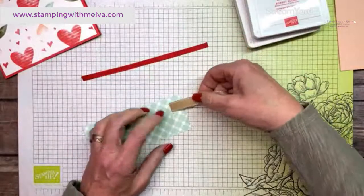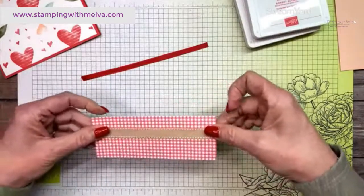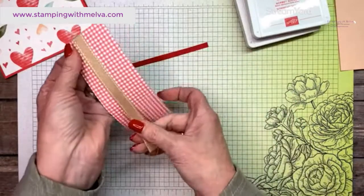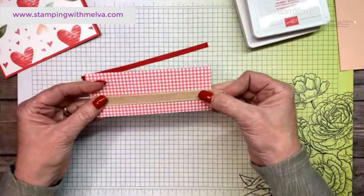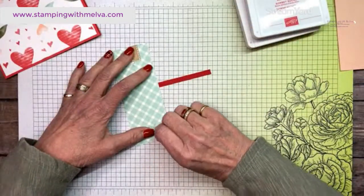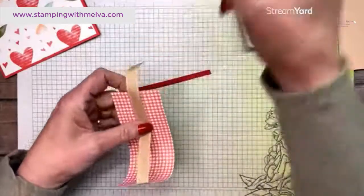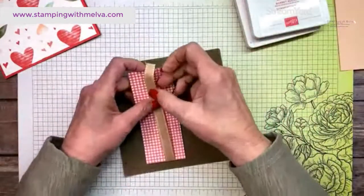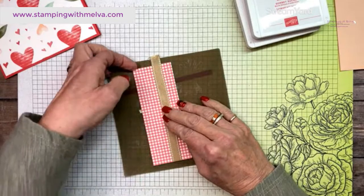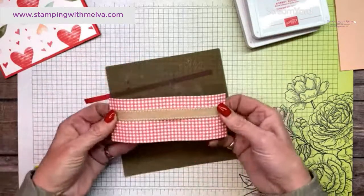So let's take, and which do I want on the top? I think I want this one on the top. So let's try and get this somewhat straight and wrap it around. I can use the lines on my designer series paper as a guide. Hopefully we get it straight. Oof, not very straight. Gosh. Let's bring in my silicone mat. If you're ever worried about something sticking to your grid paper, use your silicone mat because it won't stick to the silicone mat. All right. There we go. Now we got it straight.